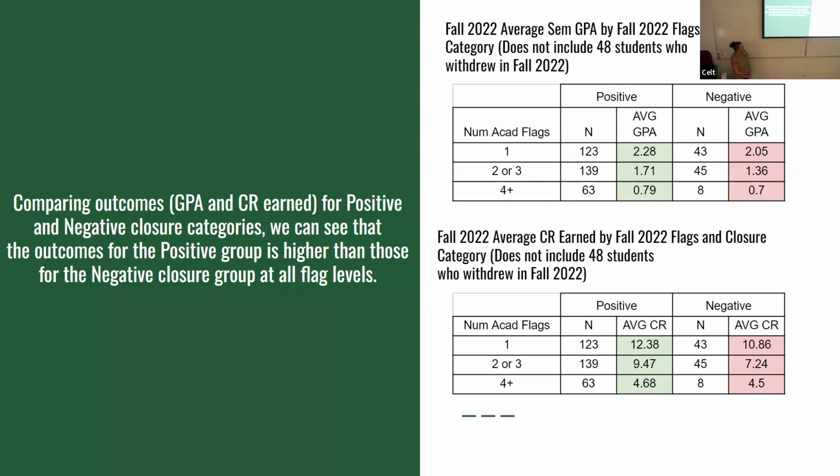We're targeting that negative closed flag, and we want to see them be closer to those peers who had that positive closure. Obviously, when you look at the GPA and the credits earned, these are still not a successful story here. There are still students who are struggling. We know we're working with a population who's already at risk, and now we're just trying to mitigate for those students that have fallen through the cracks, that didn't get caught in that first wave of intervention. So here's a more targeted, holistic approach to helping students be successful.